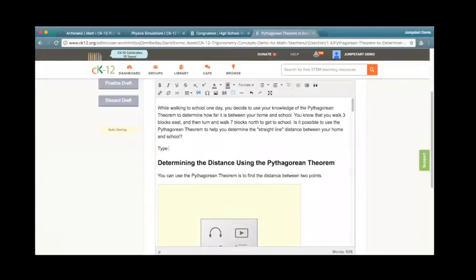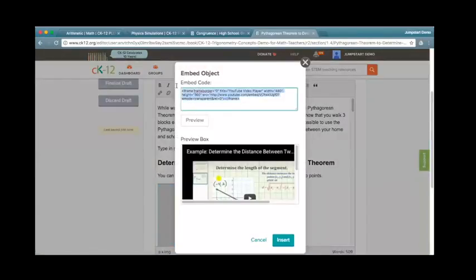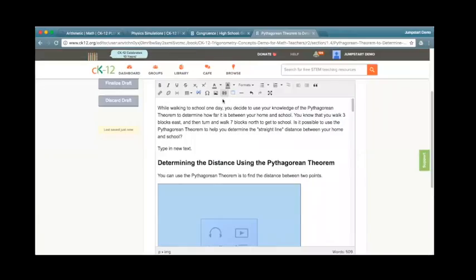I can type in new text. I can reformat pieces. And anywhere that you see something here, it's a multimedia piece. So if I actually click on that embedded object, you'll see that all I did was put in that YouTube embed code, and now I can see what's going to show up in there. So if it's in there, you can edit it, or you can add any embedded pieces by clicking on this Insert Edit Media option at the top. You can embed images this way as well.